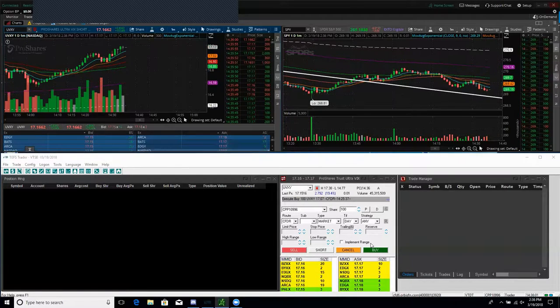So you don't want to use a market order if the spreads are really big. If there's a really big spread, say this was 17 here and this was 20, you don't want to use a market order because you're already going to get filled $3 higher than the market. If this is 17 on the buy side and it's 20 on the ask, and you put through an order for 100 shares on a market order, you're going to buy those shares at $20 when really, if you tried to sell them right away, you'd have to take a $3 a share loss.